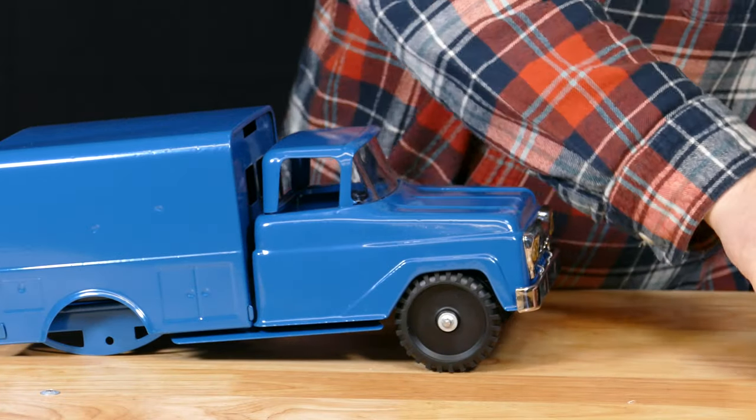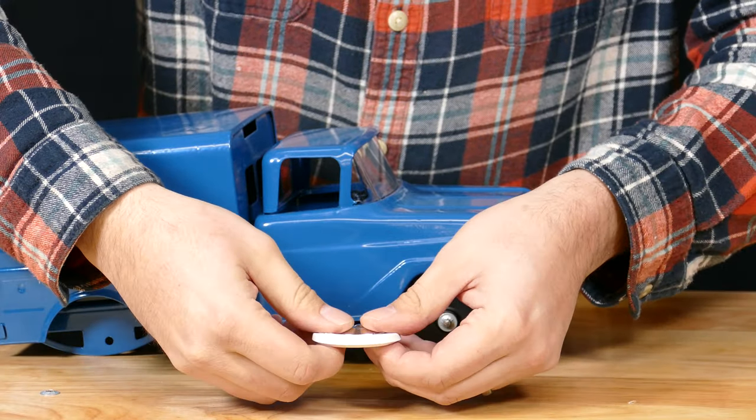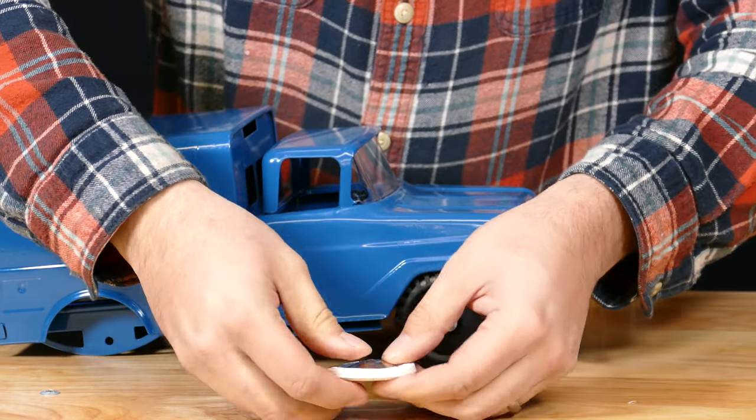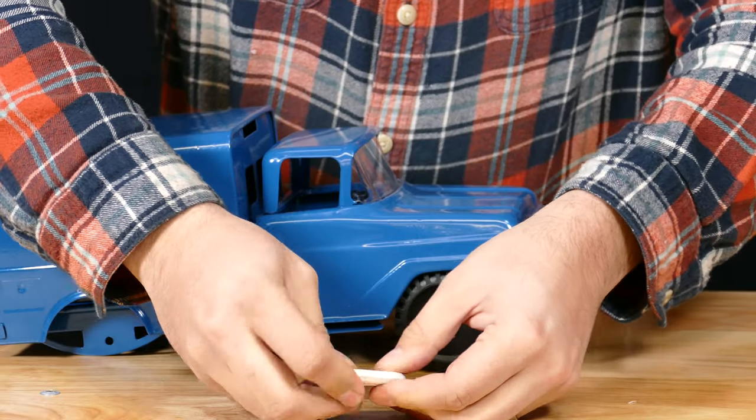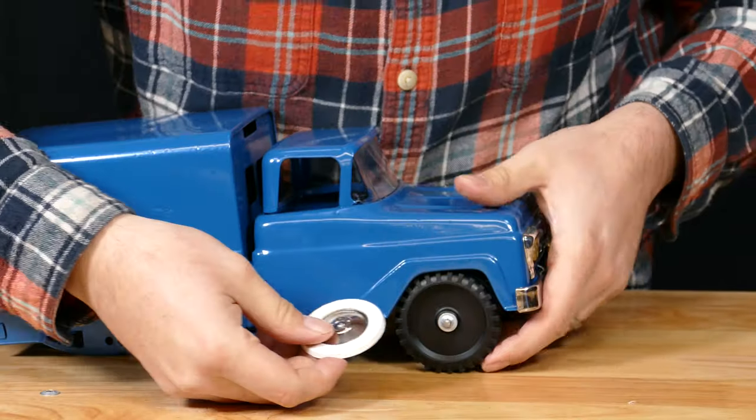With that on, we'll take our new white wall insert and our new cap. The cap just pushes into the white wall from the front. See, it kind of folds over it. And we can just push this into place.